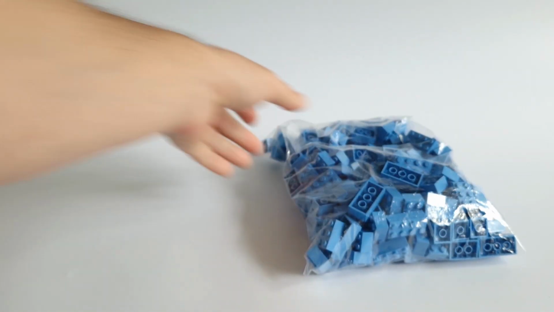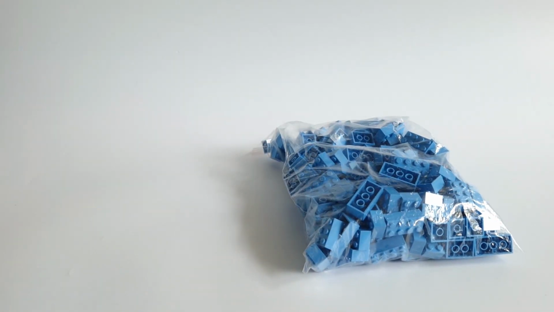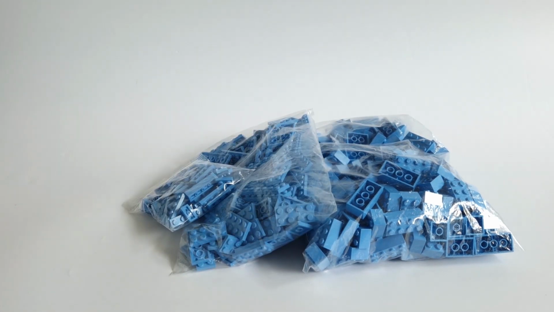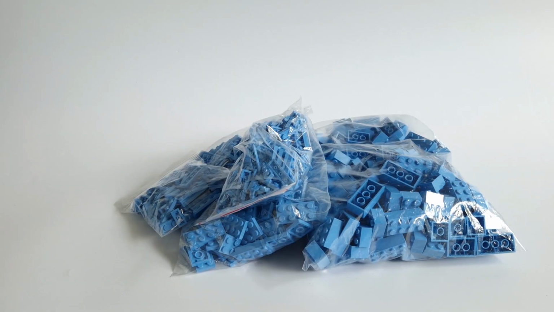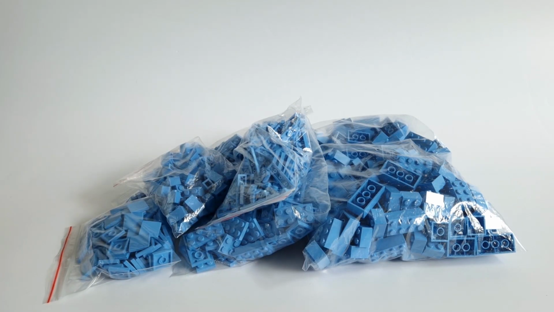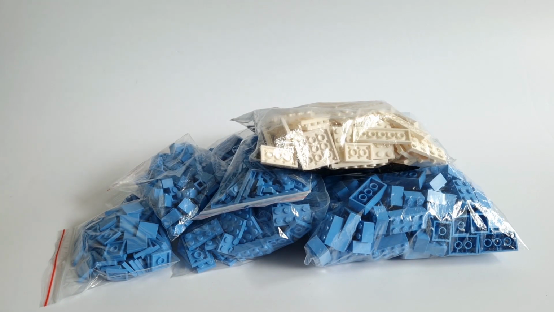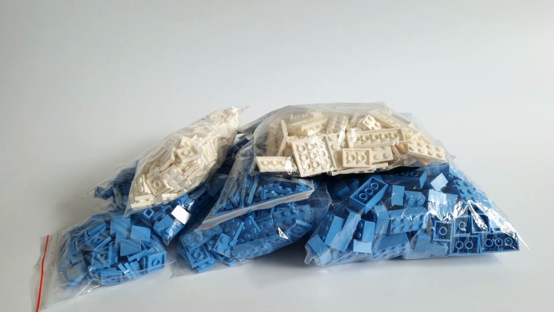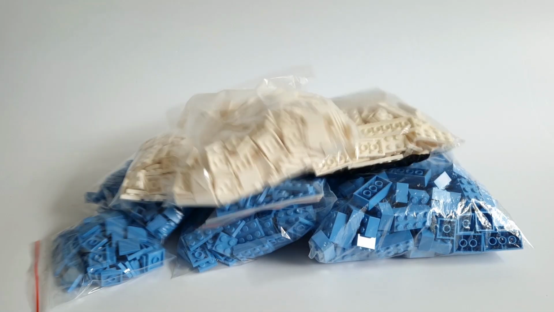Building ice spikes requires a huge amount of parts. That's why I've been ordering a lot of medium blue and white for some time. See for yourself. Ice Spikes is not my first winter MOC, so I already had a lot of parts in those colors. Some time ago I built Frozen Ocean, but it was a fairly small project. This one will be much bigger.